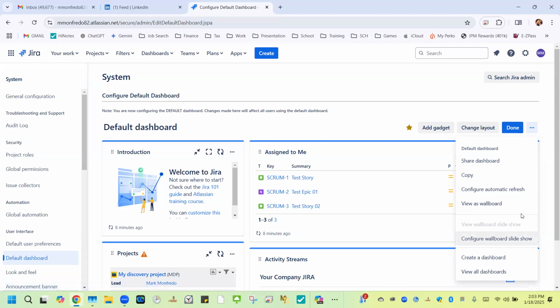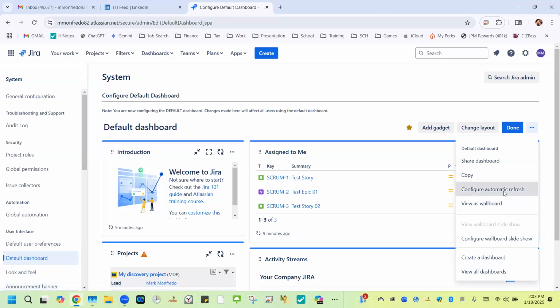View as wallboard and view as wallboard slideshow just allow you to view these things in a full screen mode. I actually don't like this mode. I prefer it to view it in my browser. I think that's the preferred way for most people. But if you wanted to see this in a full screen view, if you really put a lot of time into configuring this almost like a scorecard, or you have different visuals across your pie charts and your Gantt charts, and you were looking at this in a room, maybe giving a presentation, you could do it that way. But for many years, generally speaking, we just view this in screen.